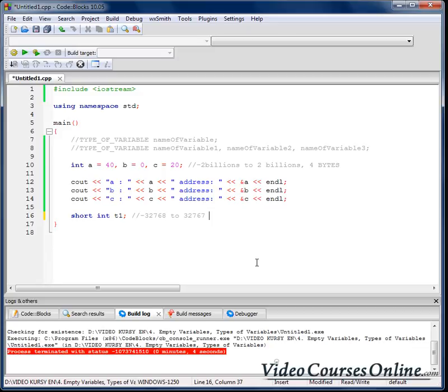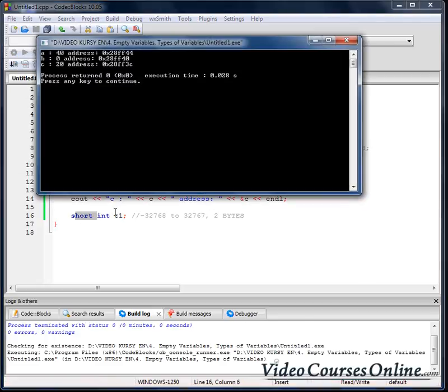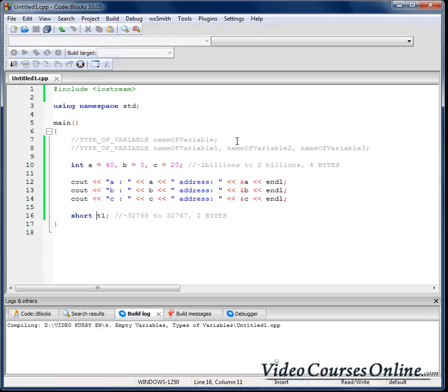So let's note that: 2 bytes. And we don't need to write int when we define short integers. We can do it that way, like now, or we can just remove the int, and it's still a short integer.